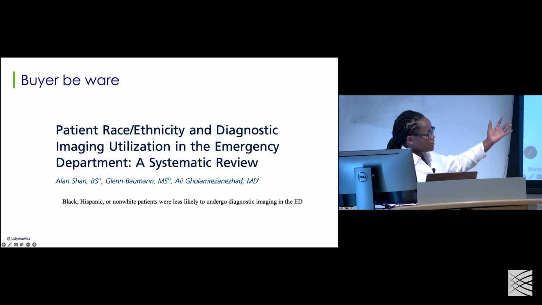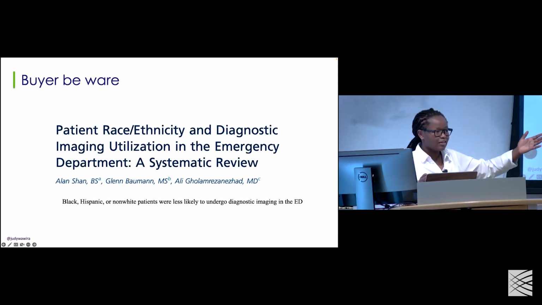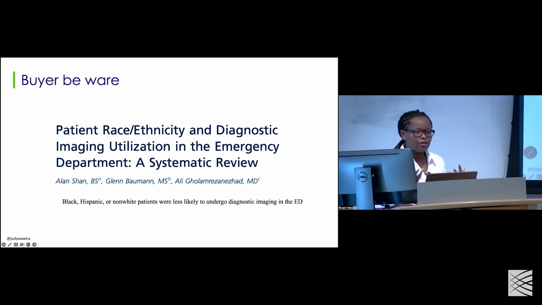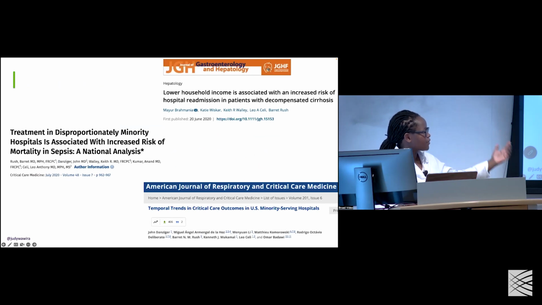first of all, we have these patterns, differences in who gets imaging. For example, Black, Hispanic, and non-white patients are less likely to undergo diagnostic imaging in the emergency room. And so if your hidden signal is picking up on something like this, then you're going to just perpetuate bias. You may not be intentional, but this may be happening in the background. And similarly, we've seen this type of publication, for example, a minority serving hospital, and this type of data, especially as was demonstrated prior, that it's not just the imaging, but also the notes, and we're starting to feed this into the model. I think this hidden ability is not just a bias issue, but also about understanding the true performance of models that are learned.